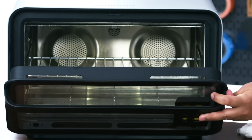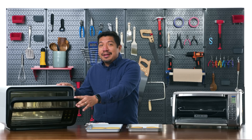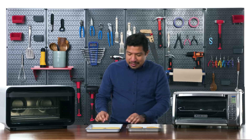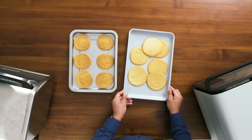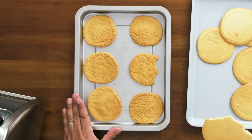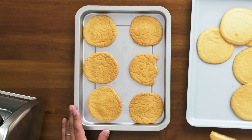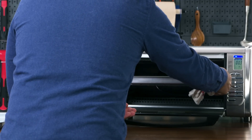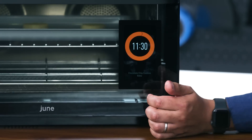The June isn't perfect either — it has vents to allow heated air to escape. Without those vent holes you'd be creating a pressure vessel and the door might explode. Now the real cookie test: the June has a non-stick tray so they come right off. Both are really good — I like the June cookies better, though the Black and Decker's are almost wafer-thin. In the end, you can get similar results from either machine; it'll just take a little more time and attention with the Black and Decker.